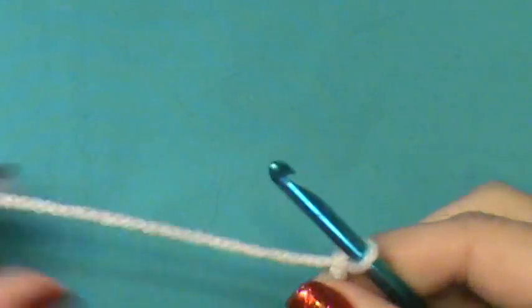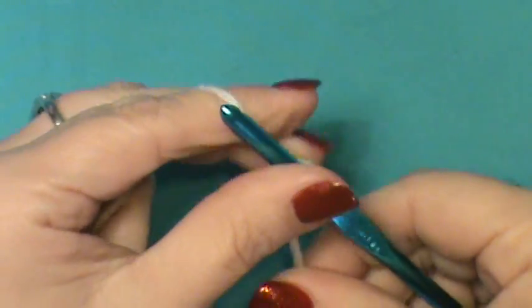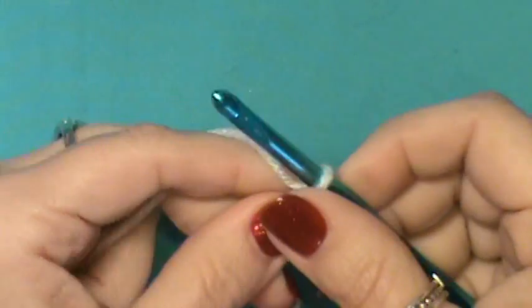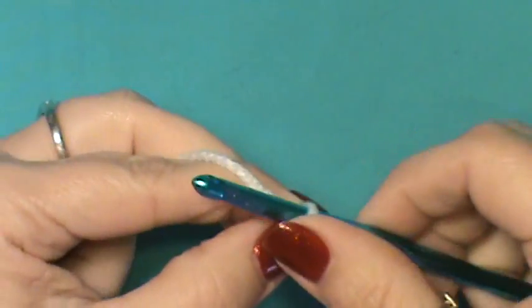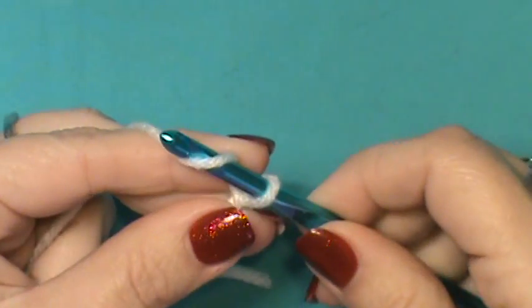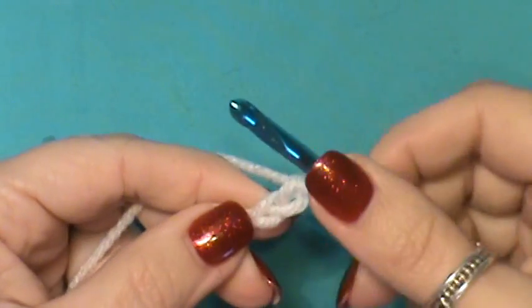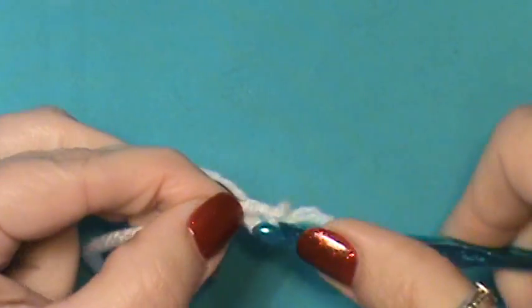Okay, so now we've made our petals. Now we're going to make our centerpieces, which I'm calling the little white berries. So now you're going to take your third color and you're going to start with chaining 2, and you want to work 3 single crochet right into that first stitch.